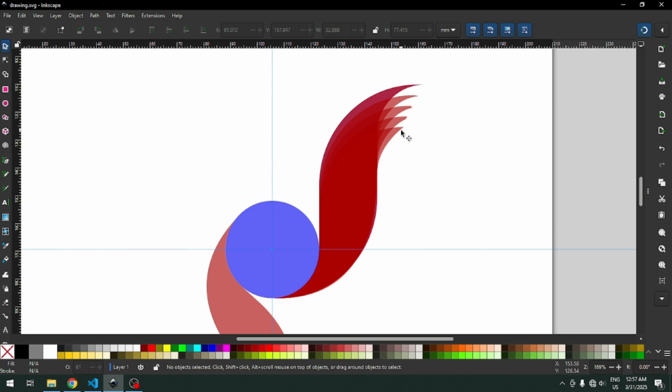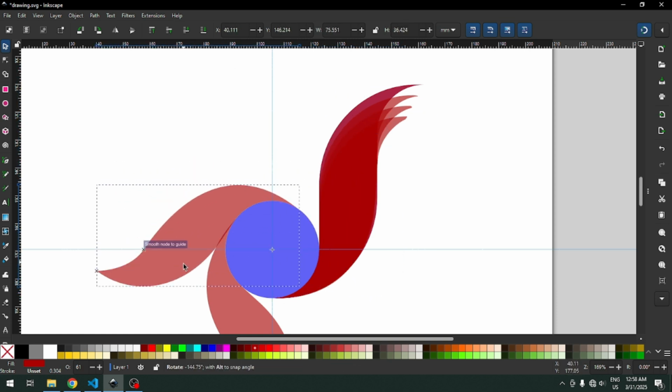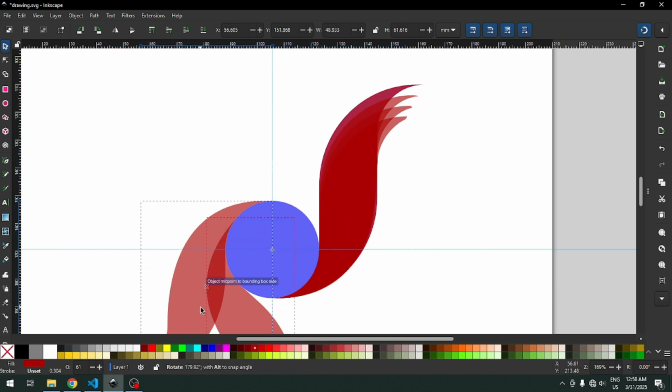Now select the another one and change the center point of this one also. And rotate it like this.